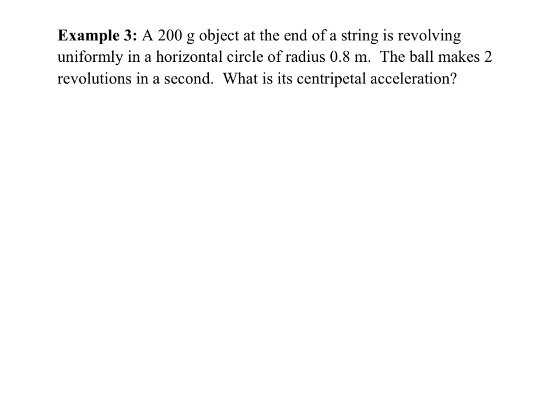On the next slide, we see a 200-gram object at the end of a string revolving uniformly in a horizontal circle of radius 0.8. The ball makes 2 revolutions in a second. What is the ball, or the object, I said ball or object interchangeably, what is the centripetal acceleration?